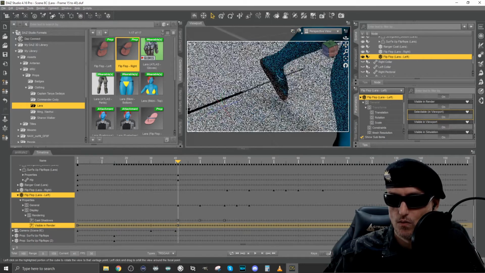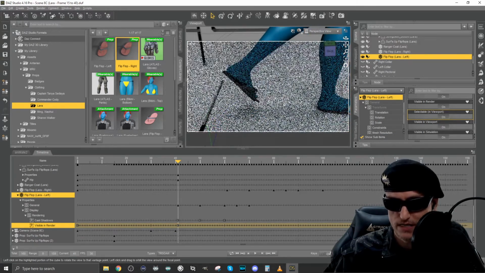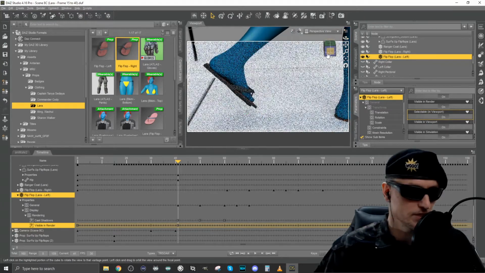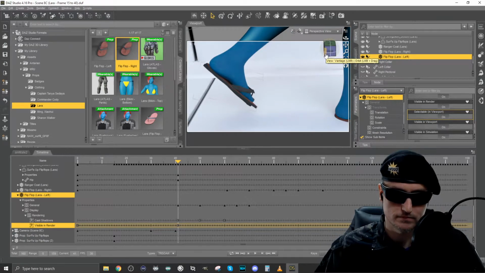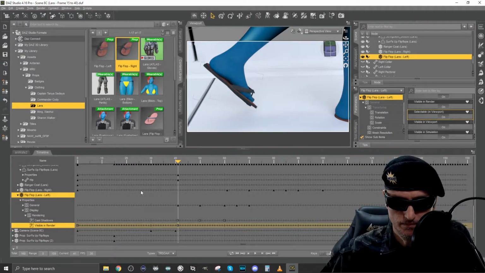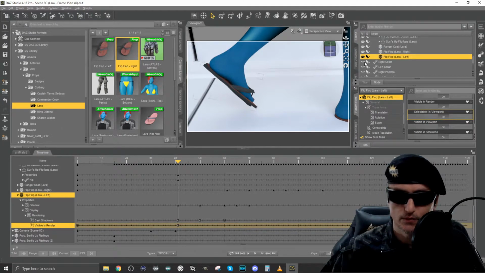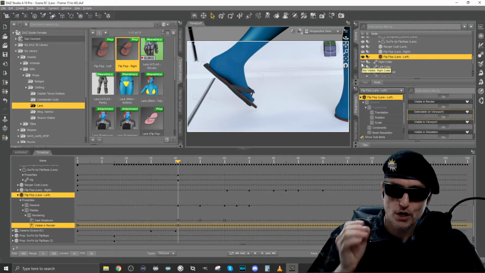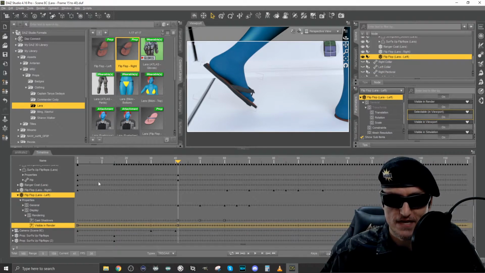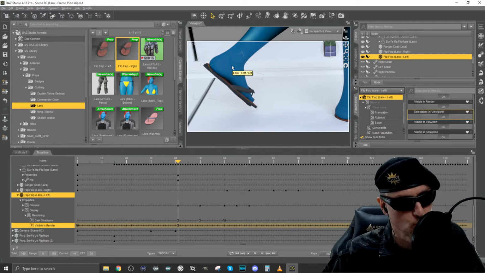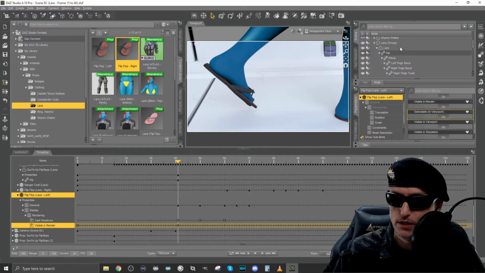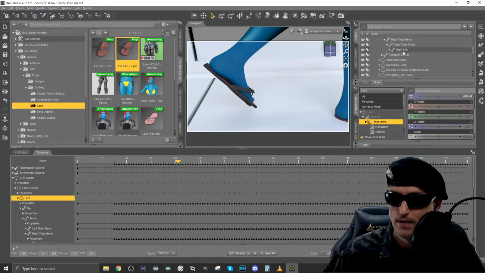So the other thing we need to do, in addition to making that flip-flop visible, is we need to literally at this point turn off the left flip-flop that's rigged on her foot. We're going to go to the character. All right, come down.